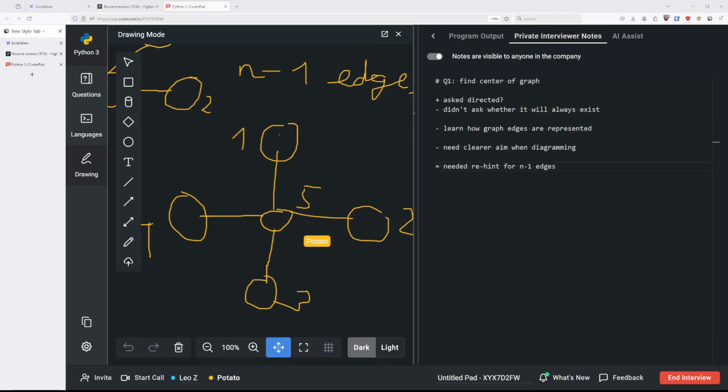There are a couple of things you can do to find the center node. One thing you could do is a form of traversal, but to do the traversal, you would need to construct a graph from the edges, and then you can do a traversal. The other way is leveraging the fact that this is the only node that has exactly n minus 1 edges, and then doing some analysis on the edges themselves.